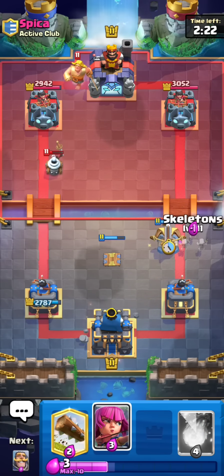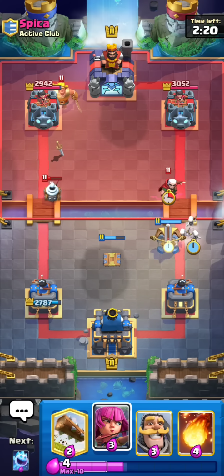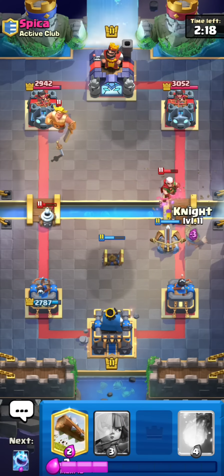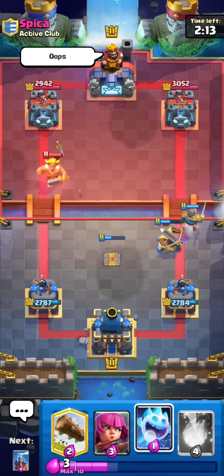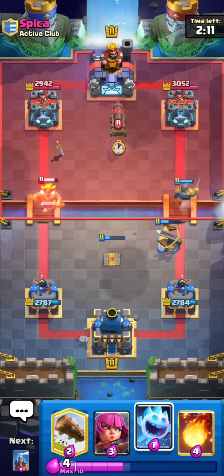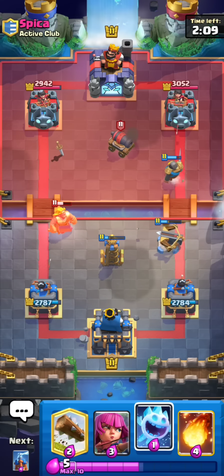Gonna Skeletons predict the Cannon Cart. Let's see if he doesn't have a Giant Skeleton. Goes Cannon Cart. Oh, goes Marcher. Gonna Knight for the Barbarrel, hopefully. Nice, good catch. And Xbow should lock on. No, goes on the Golden Knight. So unfortunate. He does go Cannon Cart, though, which is not bad.